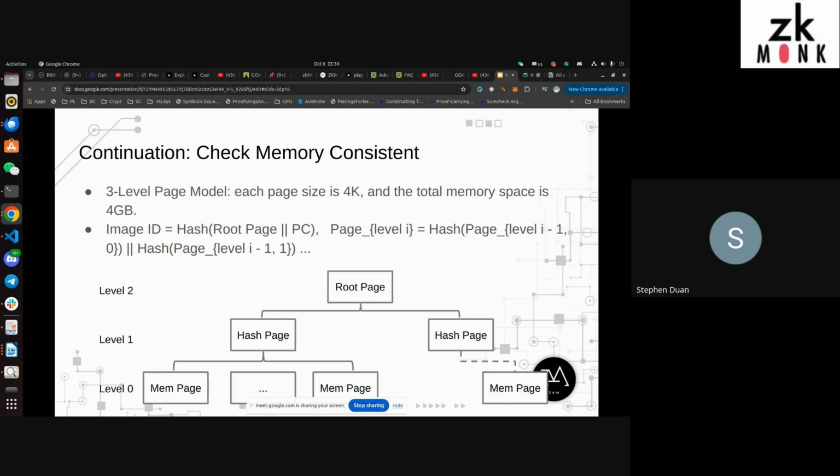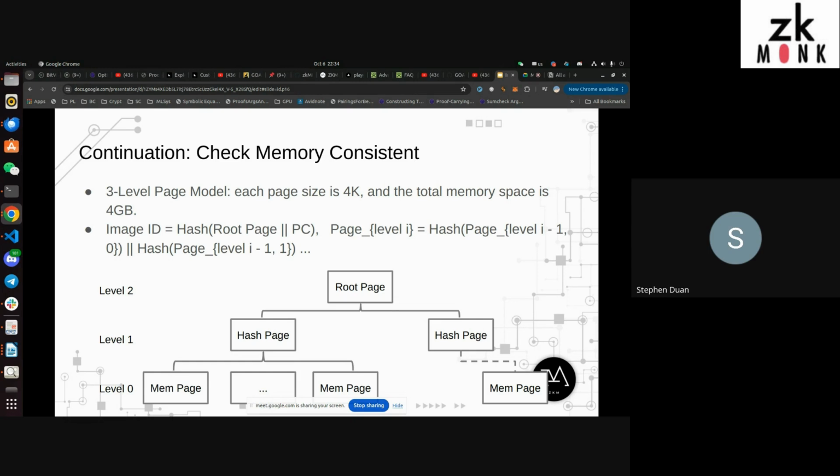Again, the VM needs to compare the post image ID in the segments and the image ID from the memory space we have in the virtual machine. That means we have one in the segments and another one in the virtual machine's memory.